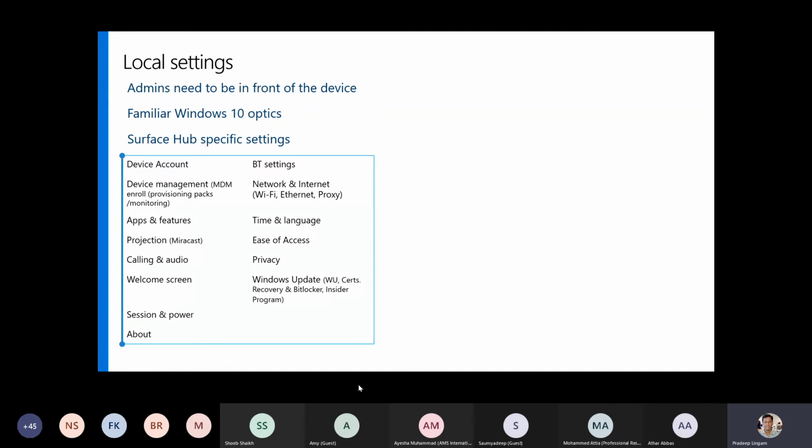Same way, you can connect your Windows devices. Any brand, it need not be Surface. It can be HP, Lenovo, Dell, as long as they support Miracast. Press Windows key plus K, and you can screen mirror your device to the Surface Hub. Now the difference is, Android supports screen mirroring, wireless projection.